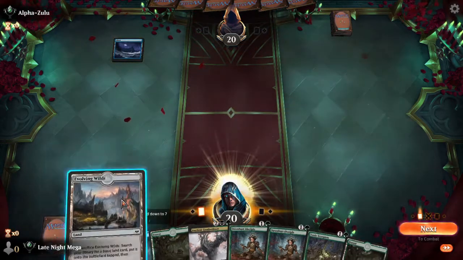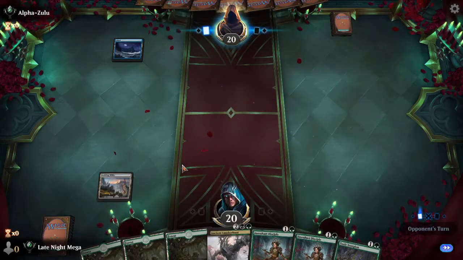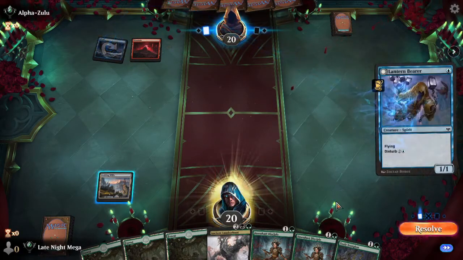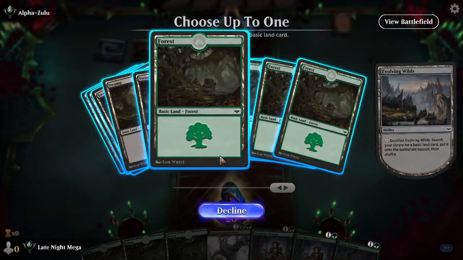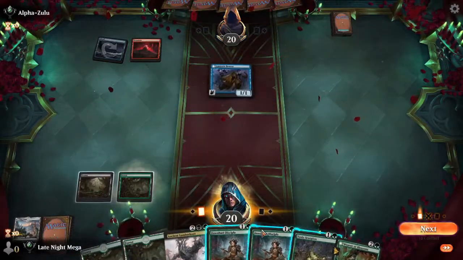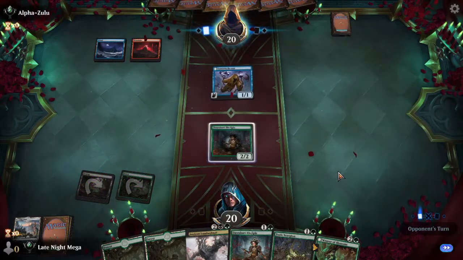Our opponent plays an Island. Okay, so we're up against blue-red. This setup just screams that they have Flame Blast Volt, but I can't do anything about it if they do. And if they want to Flame Blast Volt, that's fine.